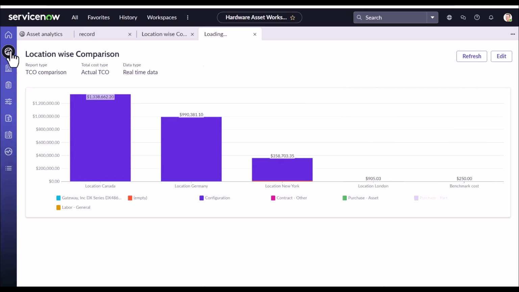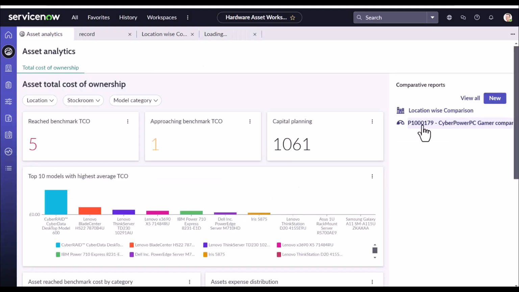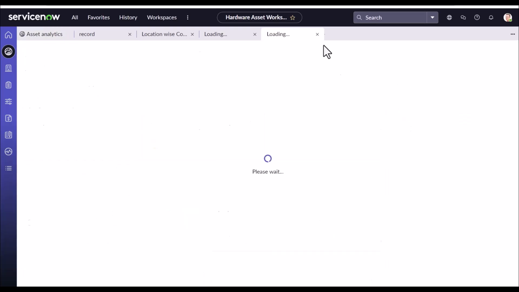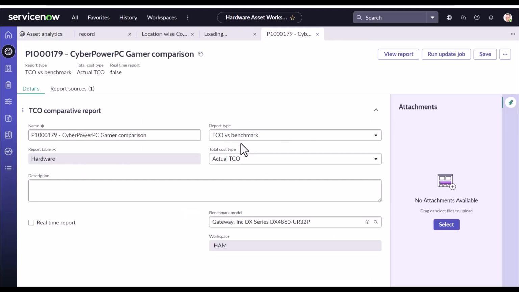Now let's shift to the other type of report, which is the TCO versus benchmark report type. In this report, I have used the TCO versus benchmark type. Here you need to mention a benchmark because that's mandatory, and I'm comparing against the actual TCO.